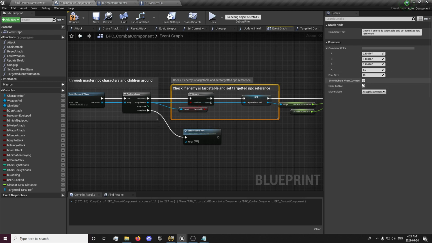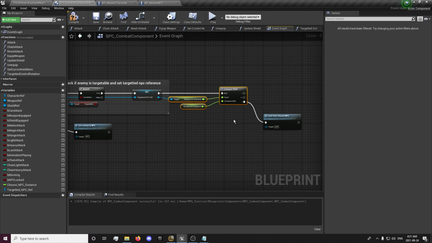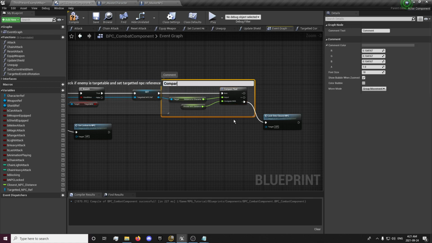Set that reference targeted for the ones that are. And we're going to compare the distance to character to the closest NPC distance.